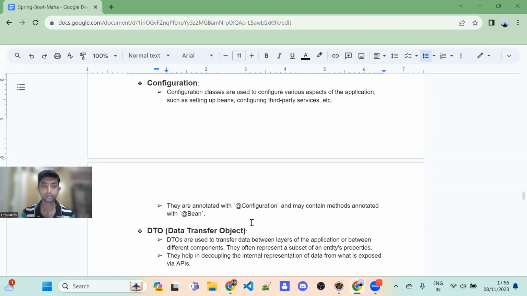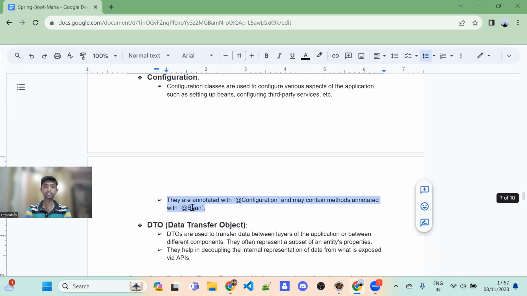Nowadays, we do not use @Component and @Bean much. These were used in Spring MVC, in core Spring projects, to tell that this method, if you want to annotate only one method, then you tell in a whole class you want to annotate only one method. In older versions of Spring, we used @Bean configuration. Nowadays, we do not use @Bean, @Component much, but this is for annotating or telling that this is also a component of Spring or Spring Boot.